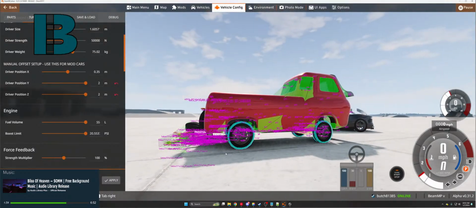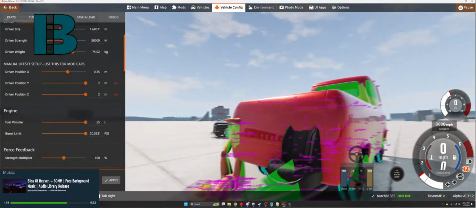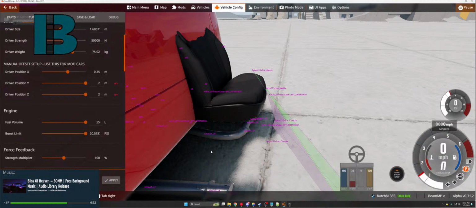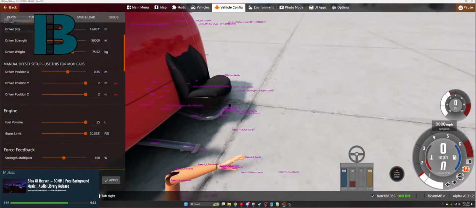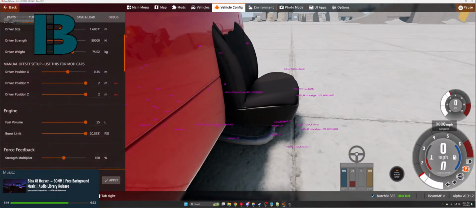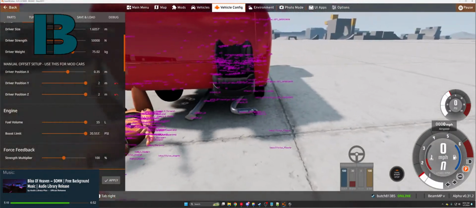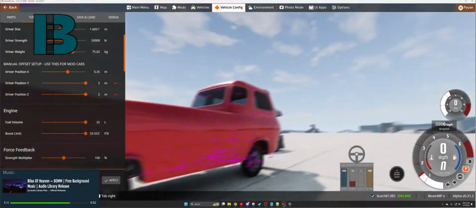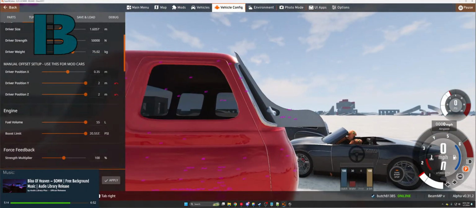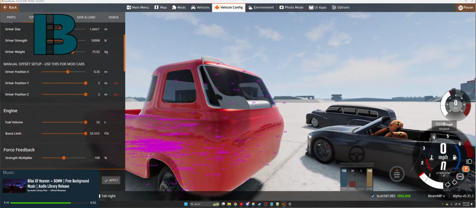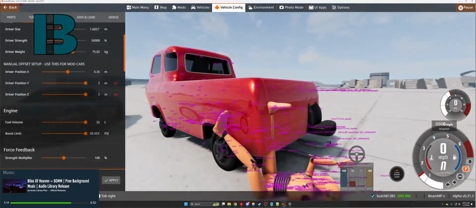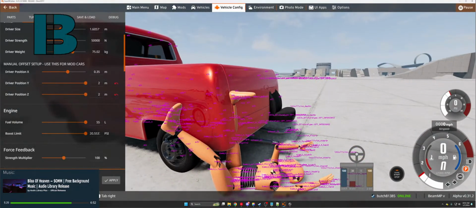Okay, so node-wise, we can turn the collision triangles off for now. Zero, 1, 2, 3 kind of would work. That one doesn't have those. Why? All right.